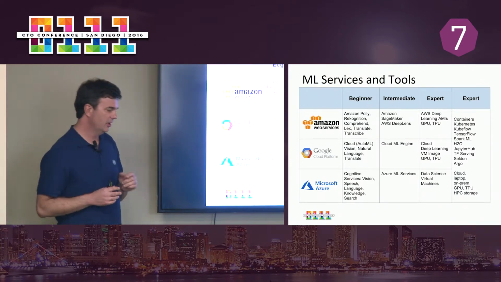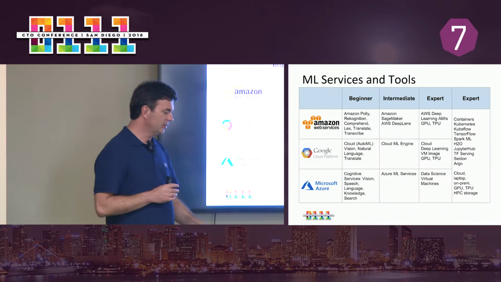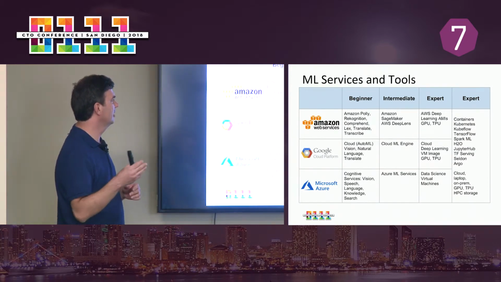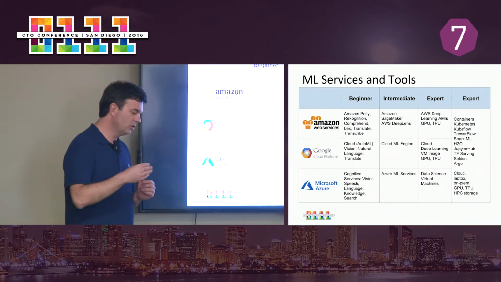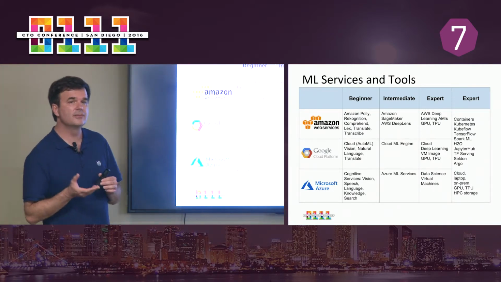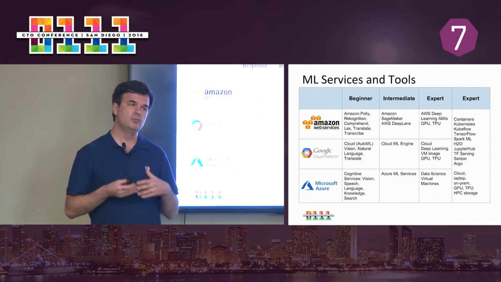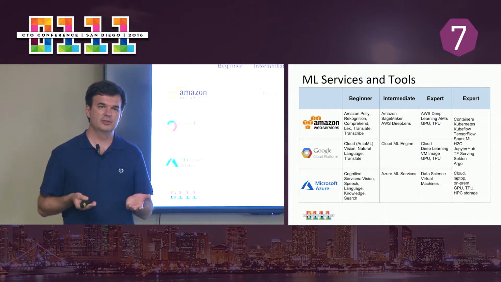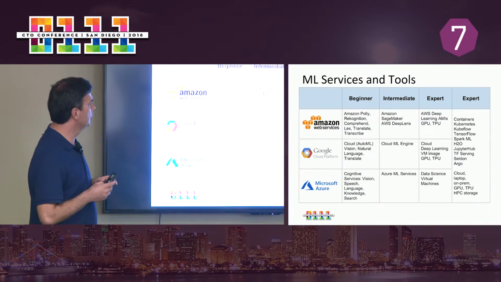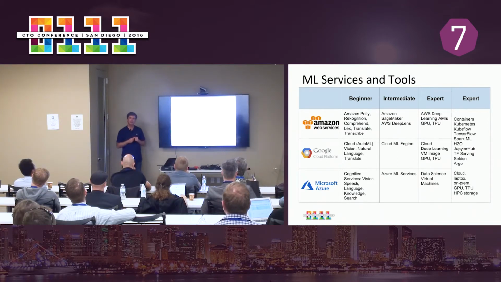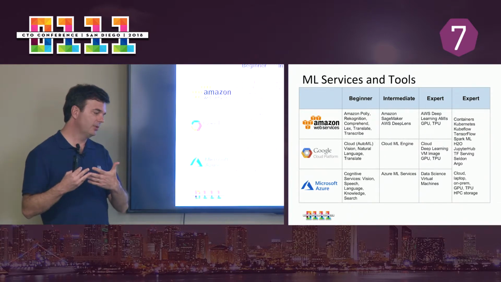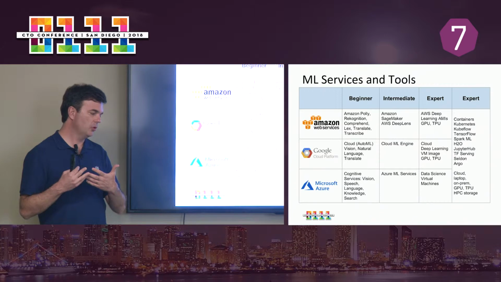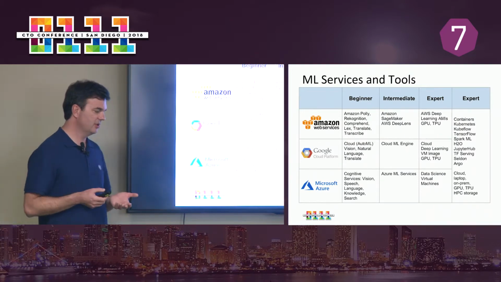And what real data scientists do, they use expert level services that are either cloud provider specific or they're based on containers and Kubernetes. So Amazon has a number of deep learning AMIs that help you to bring different machine learning frameworks where you have direct control over it, like TensorFlow, like Caffe, others, and then you build your own models, you train them, then you serve them. And that's one way. And then the other way is that you use a completely cloud-independent way of doing that. You use containers, Kubernetes. There you run machine learning platforms such as Kubeflow. And then you have a choice of different machine learning frameworks to use. TensorFlow, most popular, but also others like H2O is another one.